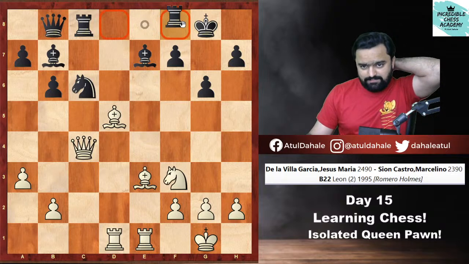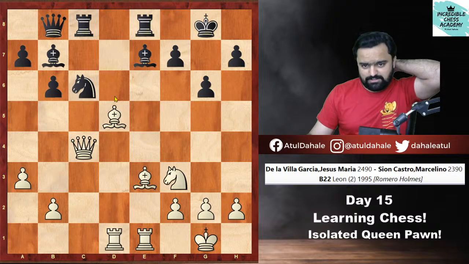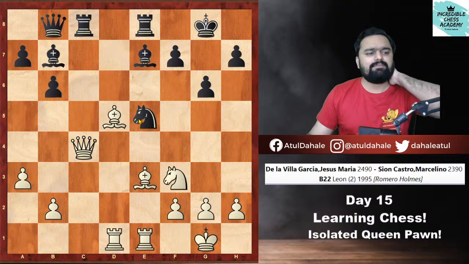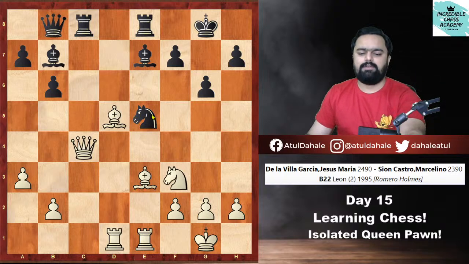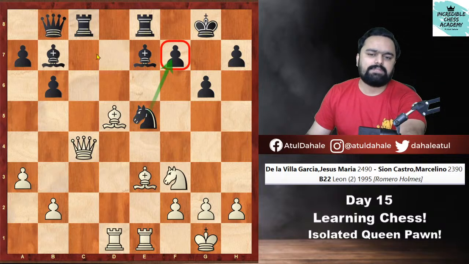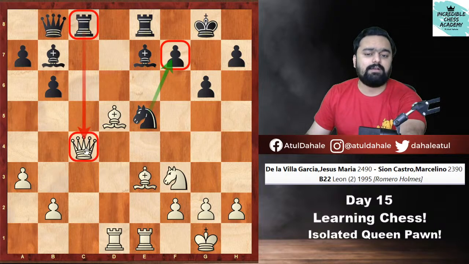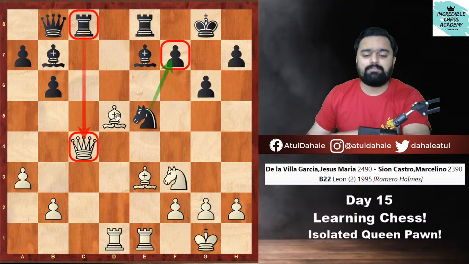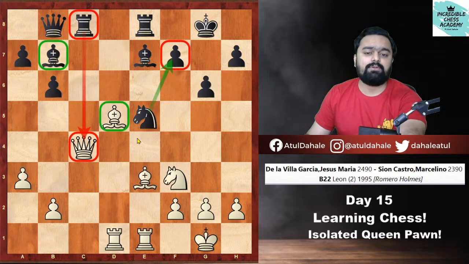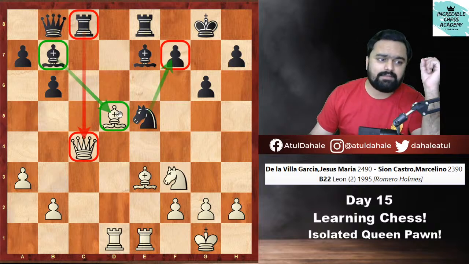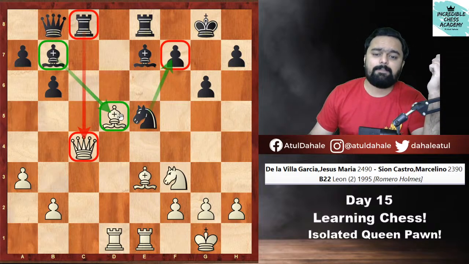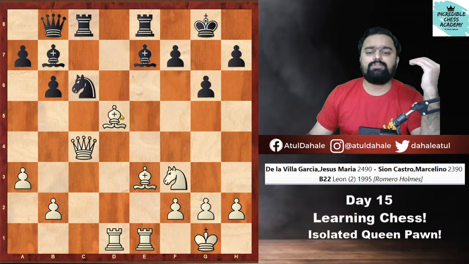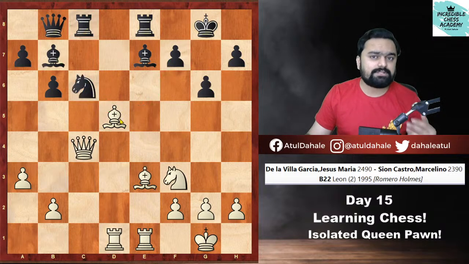I agree, rook f8 will not be the best move in this position, but I think, can I play something like knight e5? I can play knight e5. My knight is supporting the pawn on f7. The rook on c8 is attacking the queen on c4, and that is not a good idea. Your bishop on d5 will also be exchanged by the bishop on b7. So one more time I would like to say that just because you can play something, you should not play it. You should always think from your opponent's perspective also.